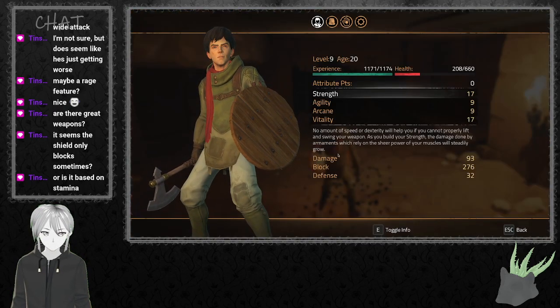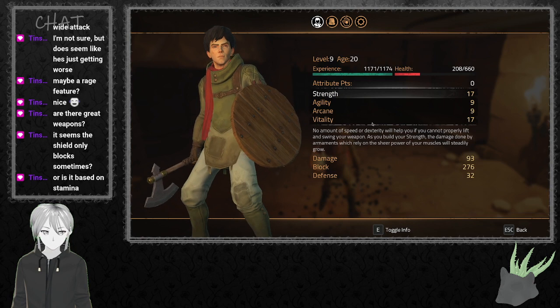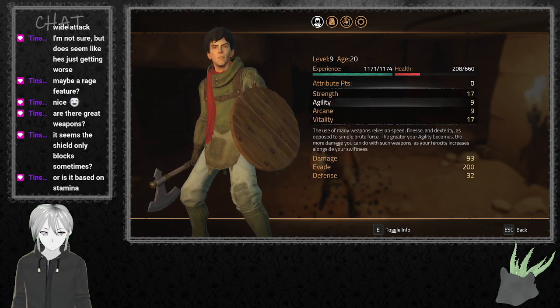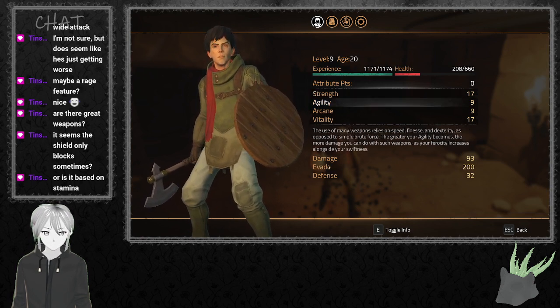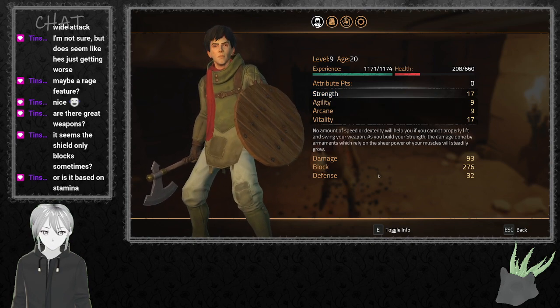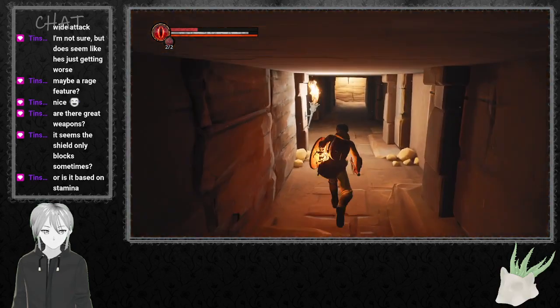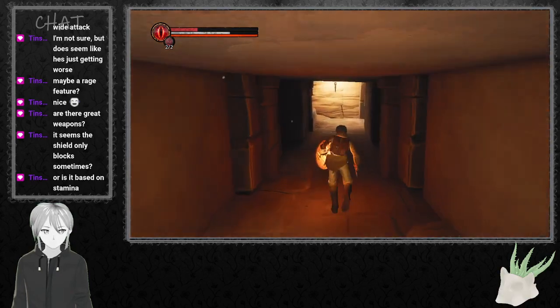Strength is based on damage, block, and defense. Vitality does health and defense. And I think even agility does some defense, but also does your evade. So I'm using a lot of evade, even though I should be using a lot of block. But my evade is still higher than my block. Whatever. It's just how this game works.